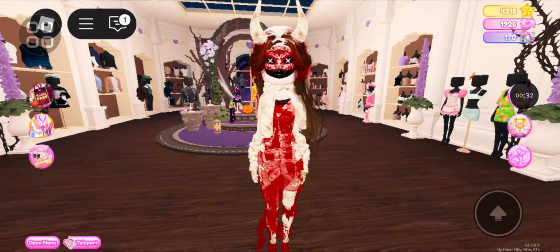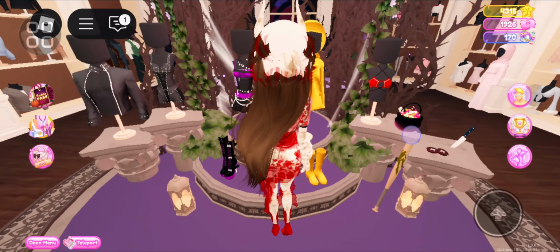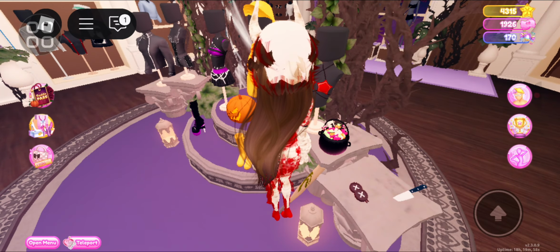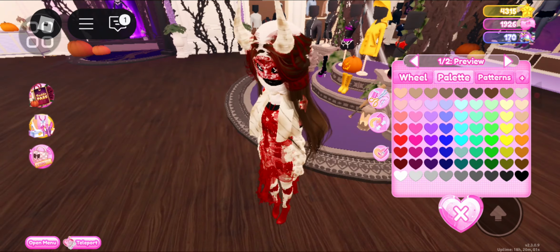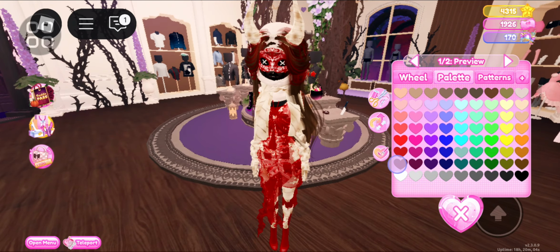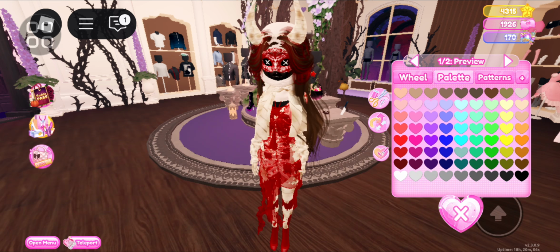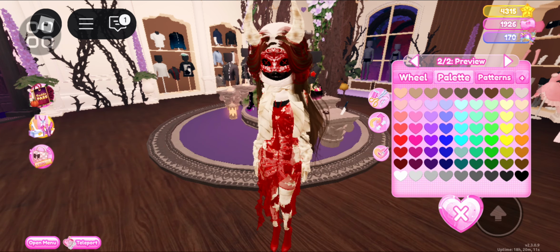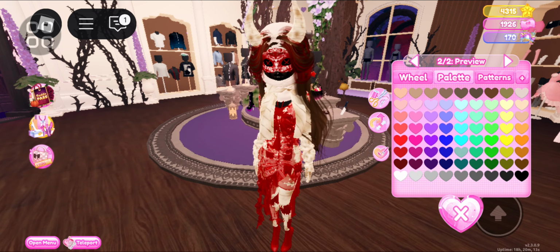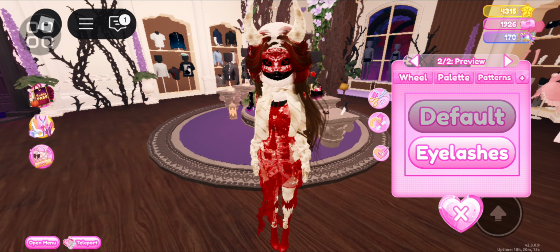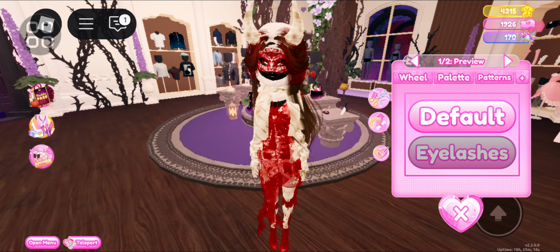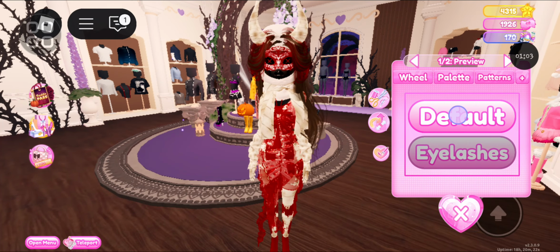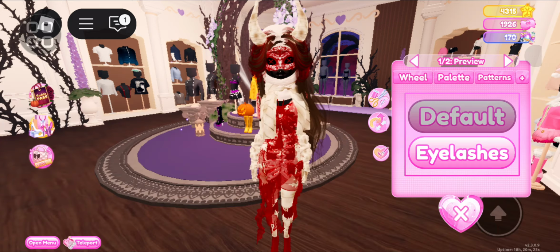we can get it. So guys, you need to go to this Halloween update area, and then you can go to this table and just tap on this voodoo eyes, and then you can change the color. For example, I'm going to make it black and also red like this. And you can also change the toggle. Just go to the toggle and here you can add eyelashes. Okay, and I prefer the default, so I'm just gonna change it to default.